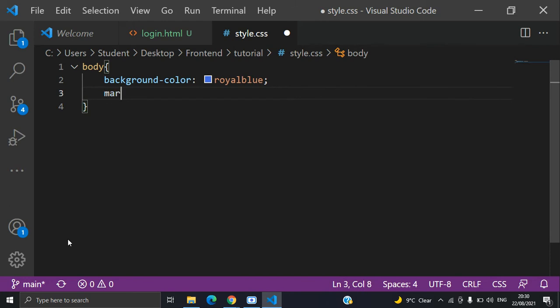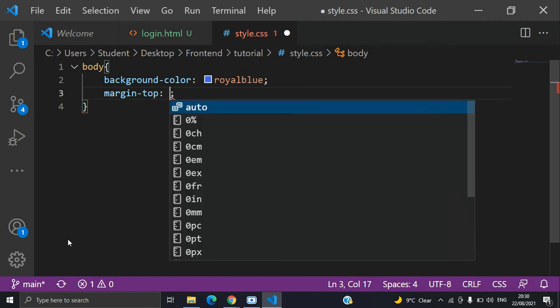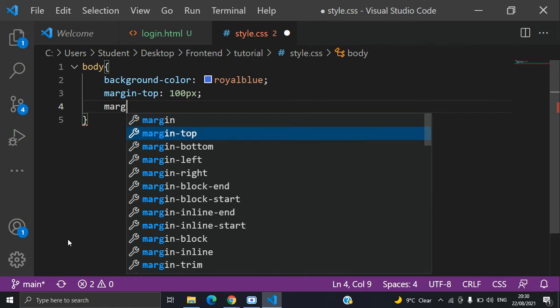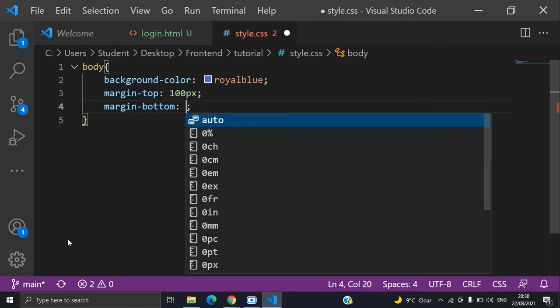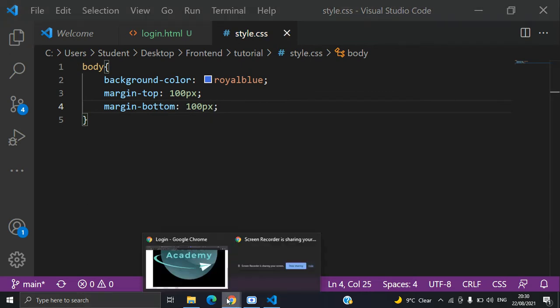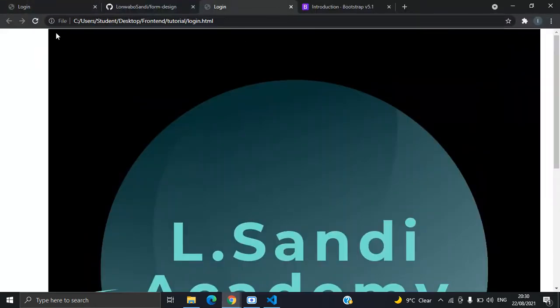And in the margin top, 100 pixels. Margin bottom, and I also want 100 pixels. Let's Ctrl S to save that. Let's go back to our file. Okay, so that thing is there.